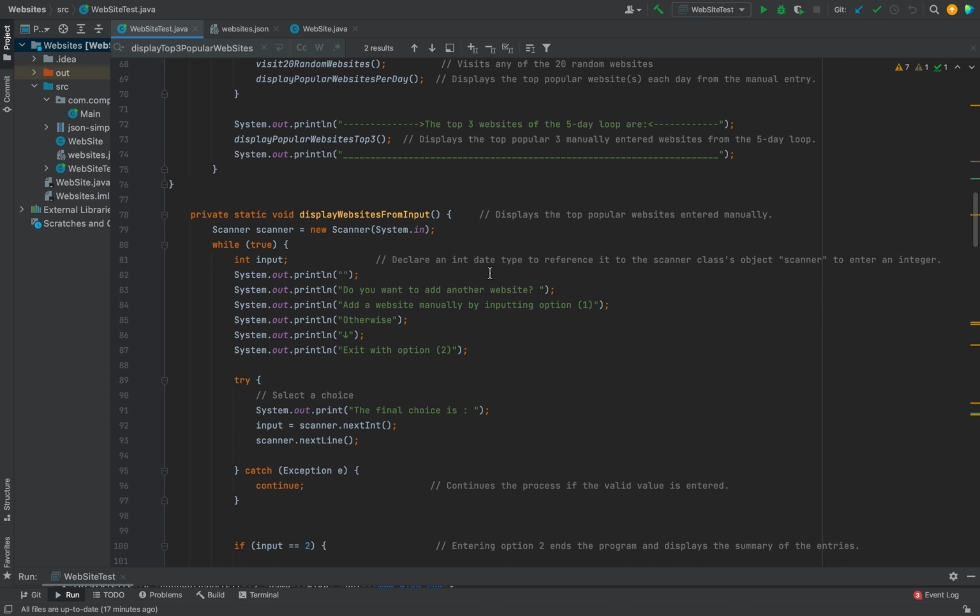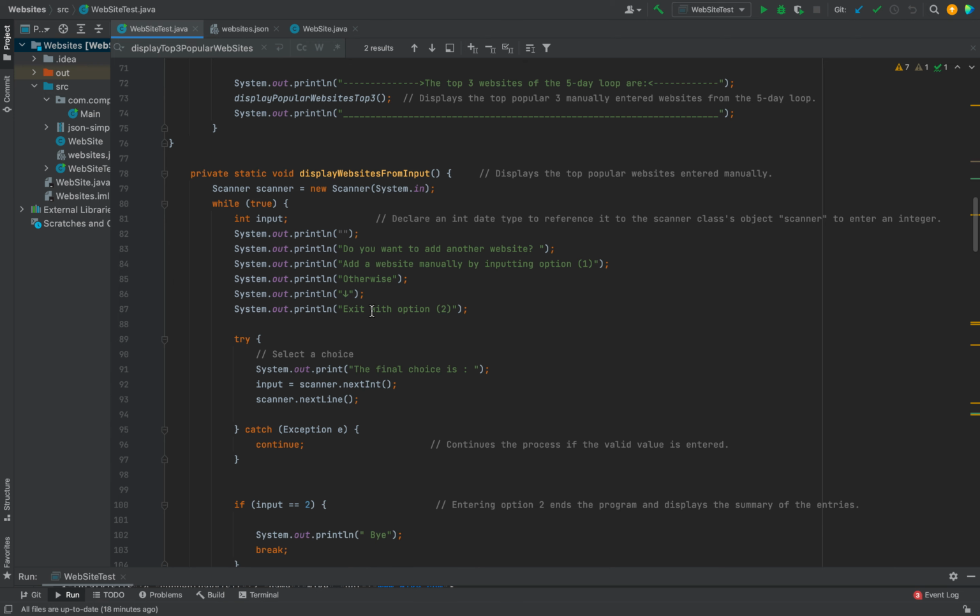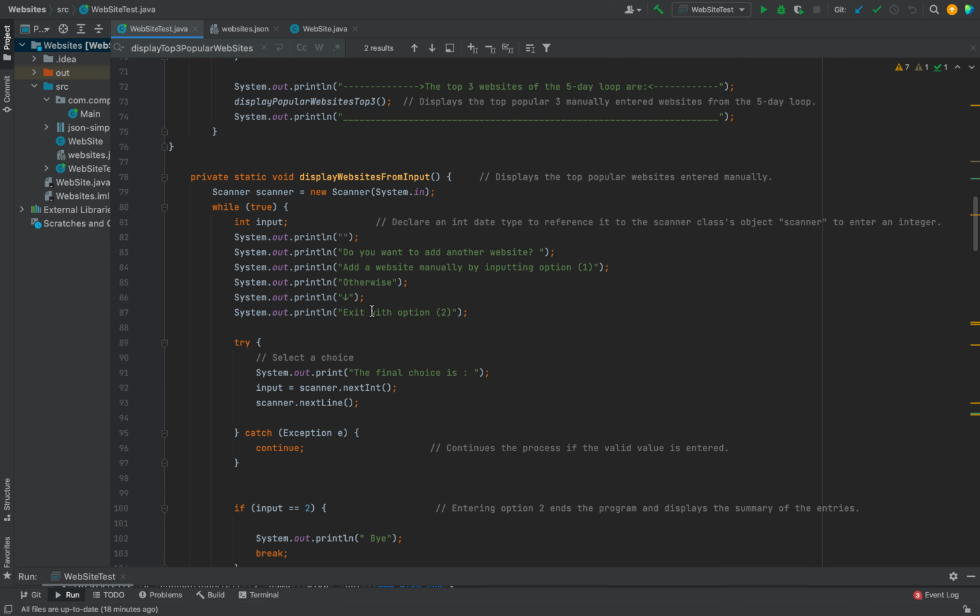Now, this is the method for the top websites that are entered manually. There's a while loop, and an integer input, which is a reference to the scanner class object to enter an integer. If the user wants to continue adding another website manually, they have to press option 1. Otherwise, they would have to press option 2 to exit the project.